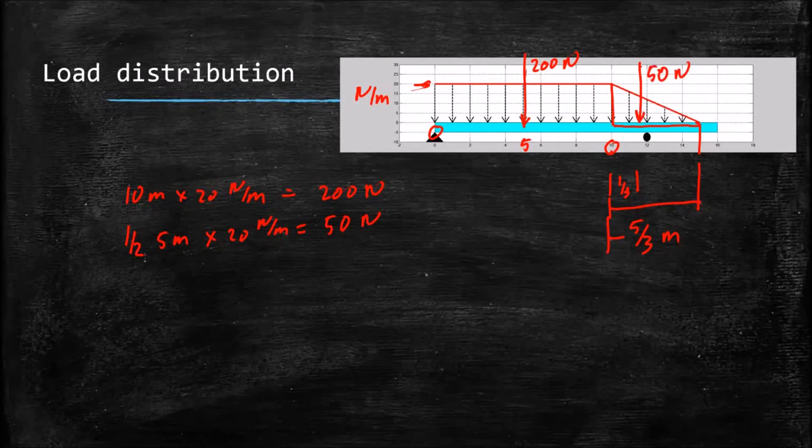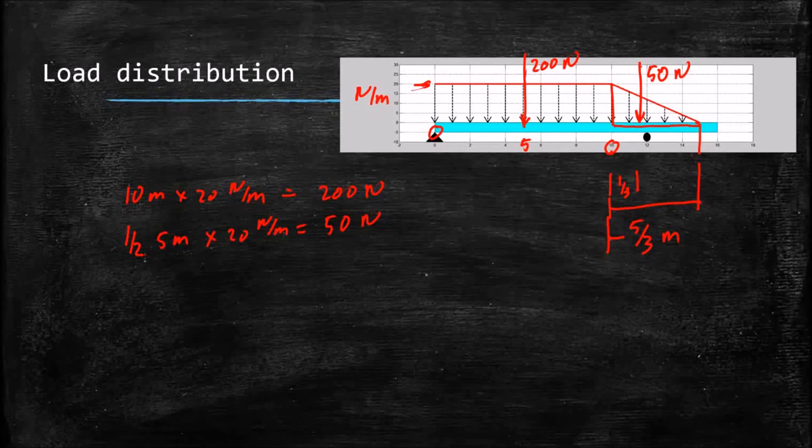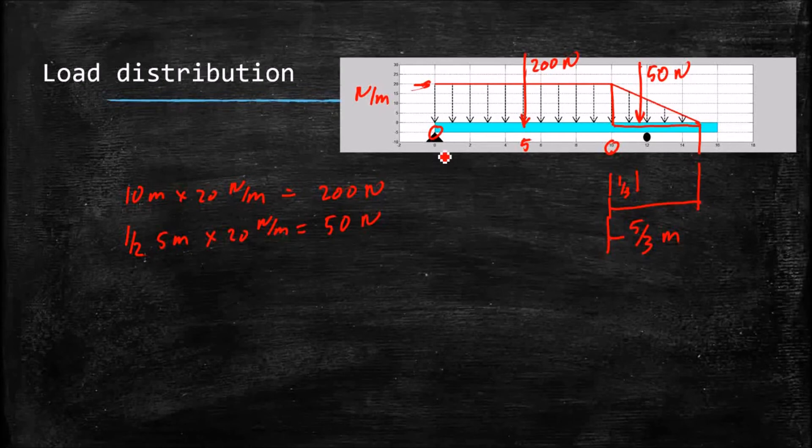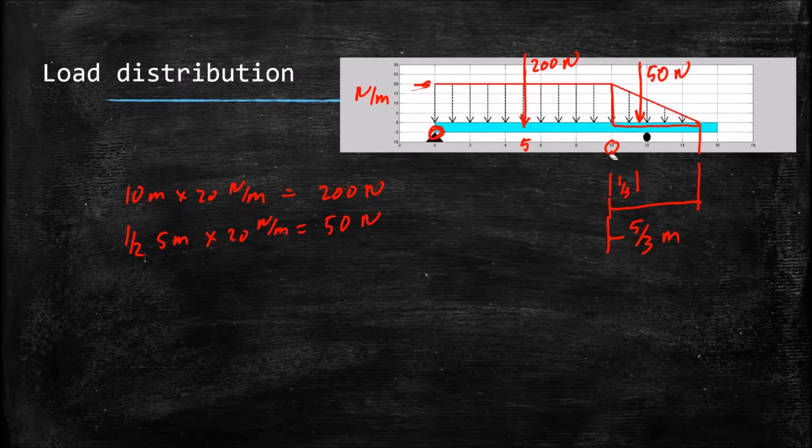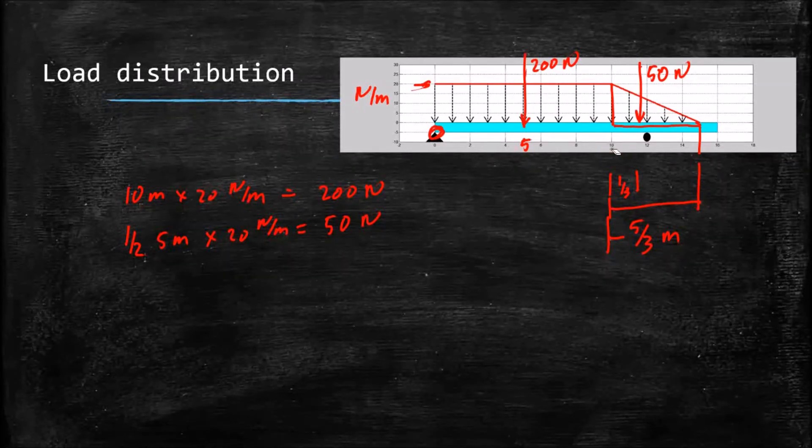Now the next step is to simply combine those into a single force. Now what we know is that if we were to take the moment of the two forces about some point, like our origin O here, and we find the sum of the moments of the two forces, then the sum of the moment from the combined force would have to be equal.